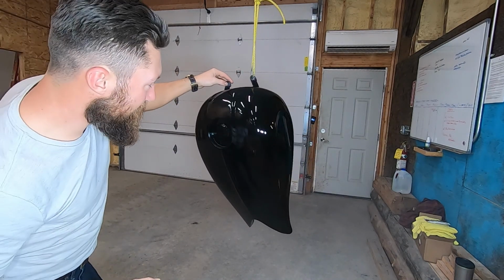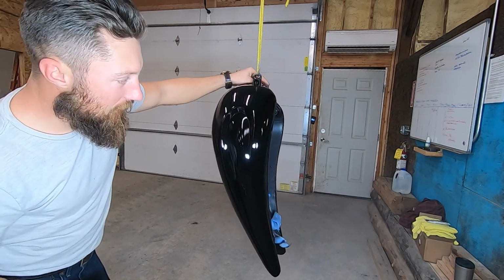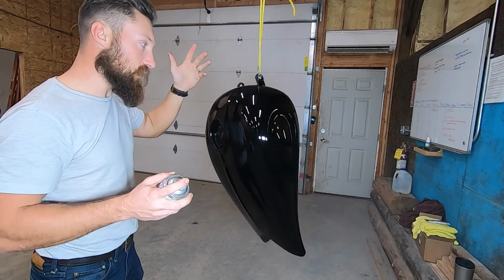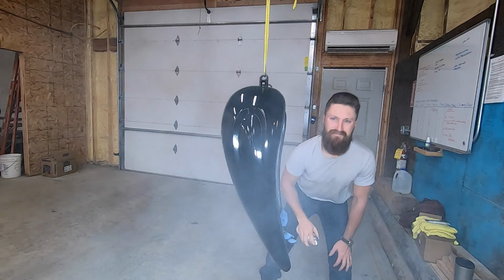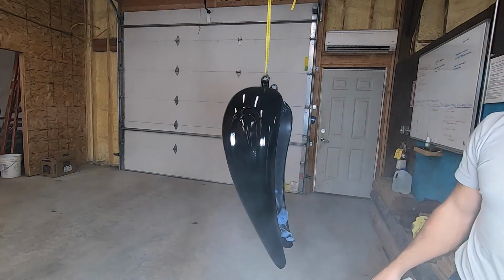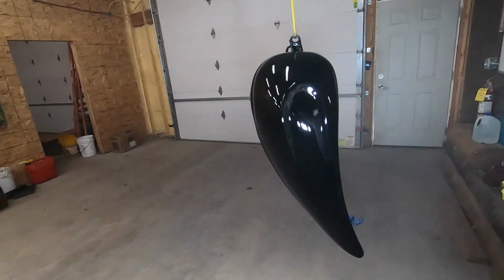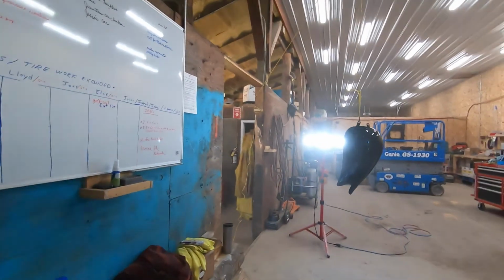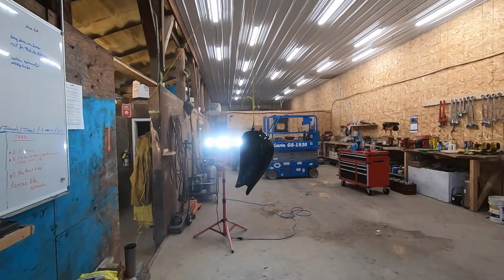I am so stinking happy. It's not perfect. There are some little areas that kind of look like pinholes. I don't know how to explain that, but getting all that overspray right on the camera. That's it. Whew. Stepping outside. The air is hazy. Whew.